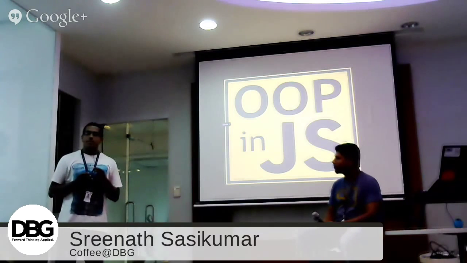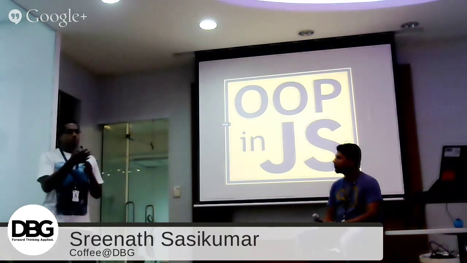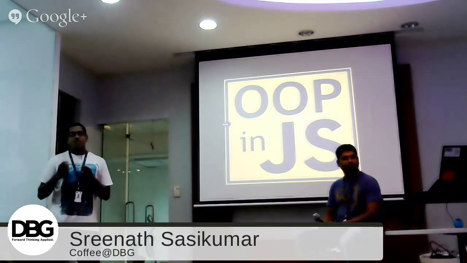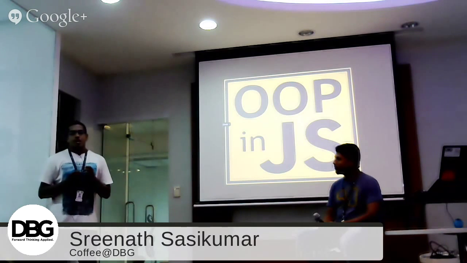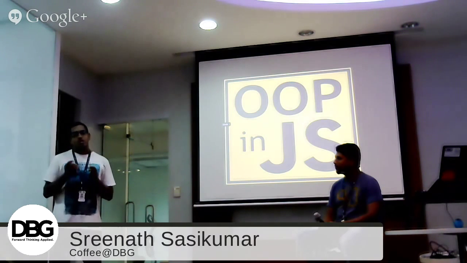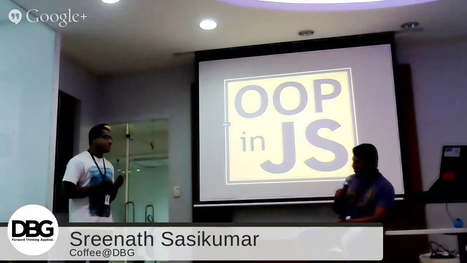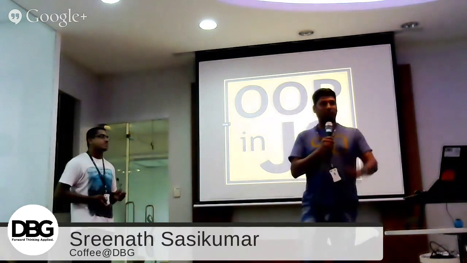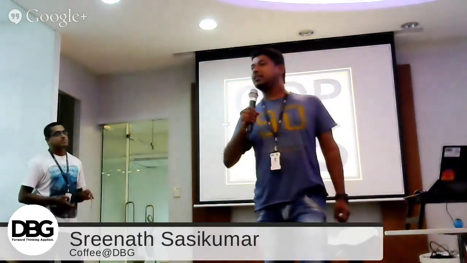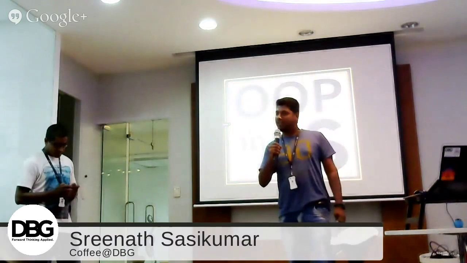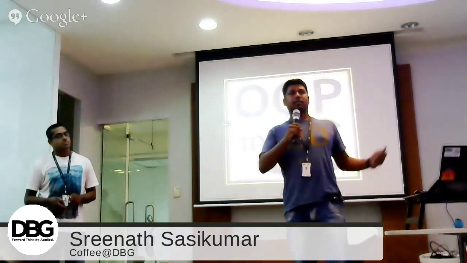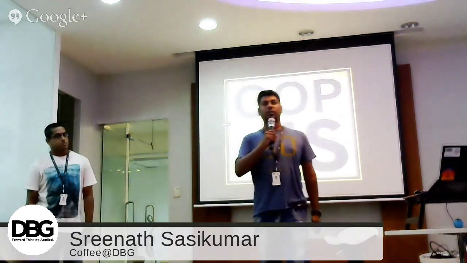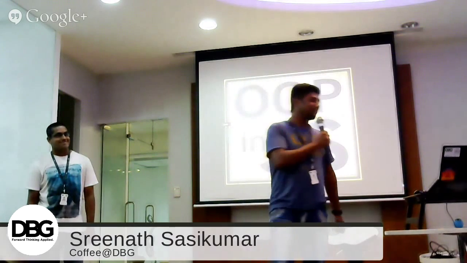One is the normal classical method, and another one is based on prototypes, which will be explained by Suresh. So JavaScript uses the prototype-based object-oriented pattern. It doesn't have classes, yes, but you can create objects with it, and everything in JavaScript is an object, and it is an object-oriented language. So one popular myth was that JavaScript is not an object-oriented programming language just because it doesn't have classes, but that is not the case. JavaScript is an object-oriented language because it handles objects, and all the properties like inheritance and encapsulation are possible using JavaScript, and Suresh will be explaining that to you.